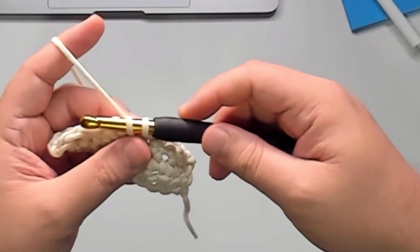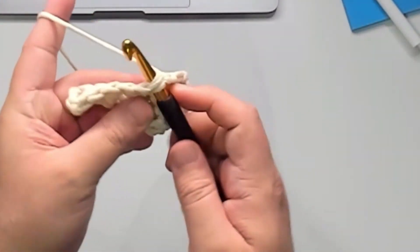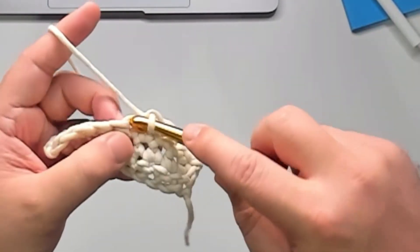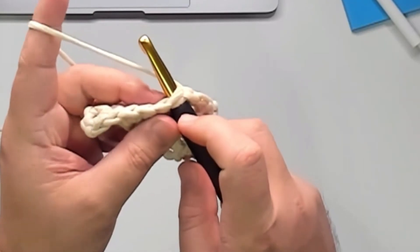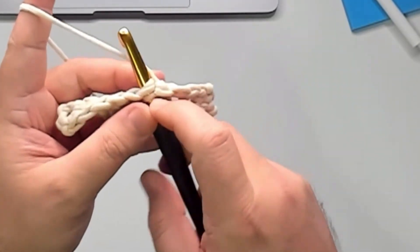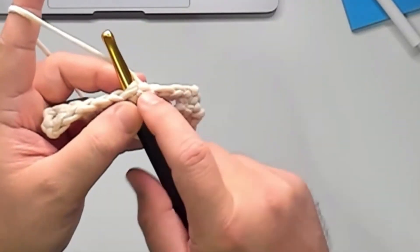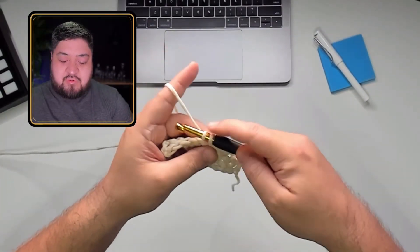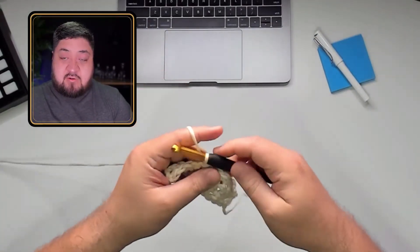So just don't do it that way. I'm going to demonstrate that one again as a mistake. So let's say here, we're going to do a single crochet. If you put it through and you put your yarn over, and it has the yarn underneath — that's the wrong way. You want to have the yarn over. Yarn over, pull through, and there you go.